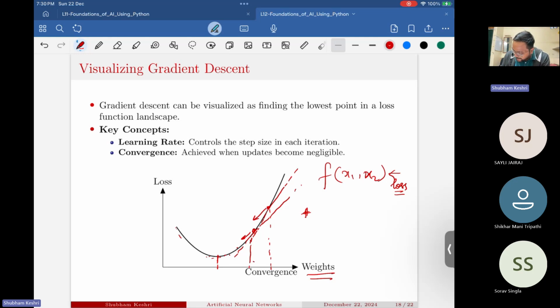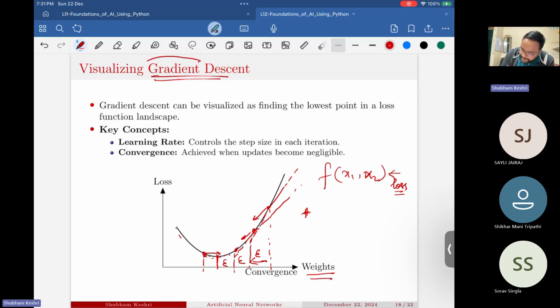Suppose the step size is epsilon, and you come over here, again epsilon, and again epsilon, then you may overshoot and have to come back. Then decreasing the step size is a good approach. In the direction of the gradient, you take larger steps in the initial iterations, and as the number of iterations increases, you decrease your step size. That is how you can implement a gradient descent algorithm.